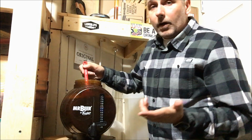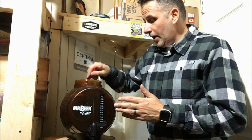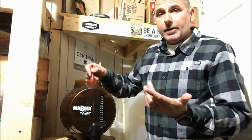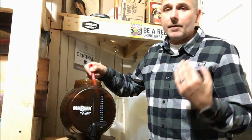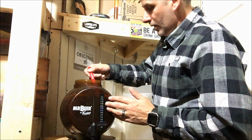So I have no idea how long this is going to take to ferment. There's going to be a lot of sugars in here, okay? So, you know what? At 10 days, I'm going to take a hydrometer reading. And at day 11, I'll take another one. And if they stay the same, that's how you know your beer's done fermenting, if your hydrometer reading stays the same. So we'll do that and see where it goes. And if we need to leave it ferment for a little longer, that's what we'll do.